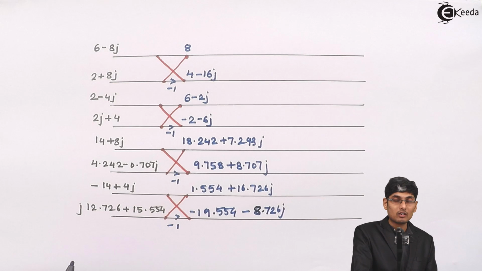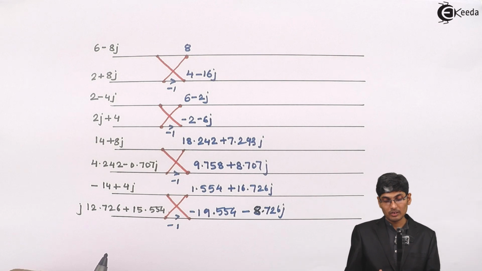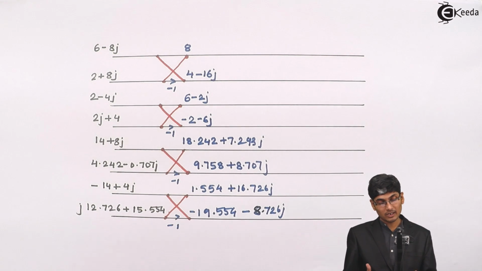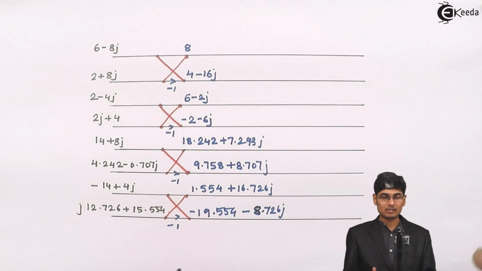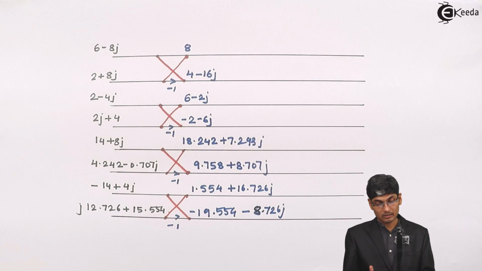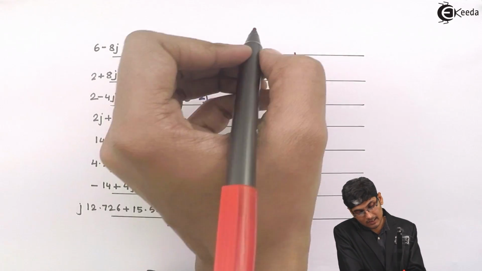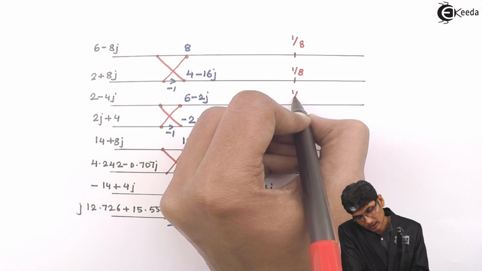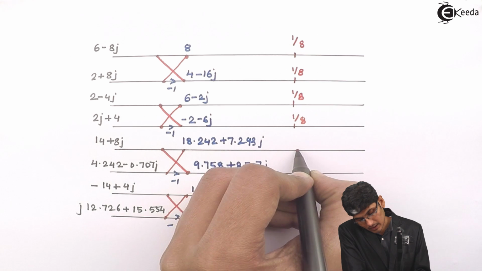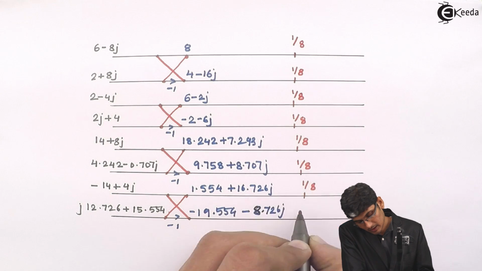Okay, so this is the value of the last stage, but the answer has not yet been achieved because we need to divide all the sequence by n. Our n over here is 8 because we are solving an 8-point sequence. So we need to divide all the sequence by 8. The first sample is very easy to see. We will divide each sample by 8, so it will be 1 by 8, here also 1 by 8, and so on.